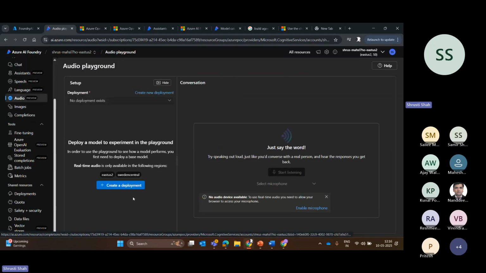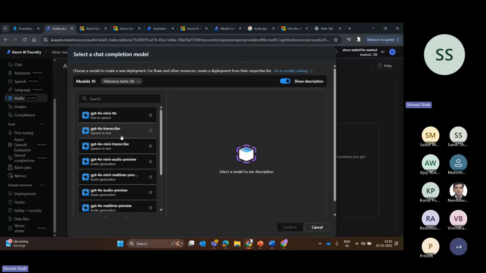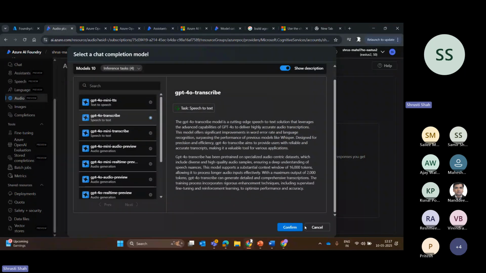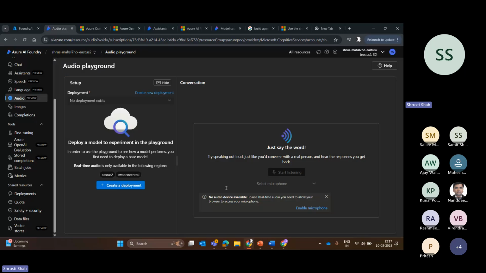Next, going to the audio. Same for audio means it will take audio as an input, but right now the two models which I've deployed don't support that. Hence it is showing me no deployment exists. As soon as you create a new deployment, it will start showing suggestions of audio type models. But right now I don't see that in my environment. Oh, it's there. Perfect. I need to use this transcribe model. As soon as I hit on the transcribe model, see, it takes your speech as an input and shows text as an output. Hit confirm, a model deployed screen will be showcased, and you can deploy and start using audio to text AI models as well.